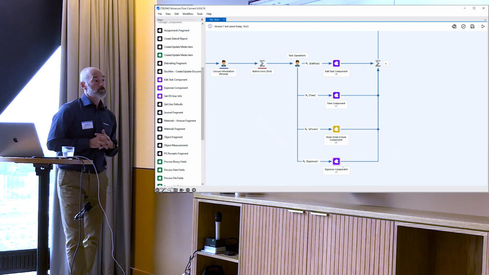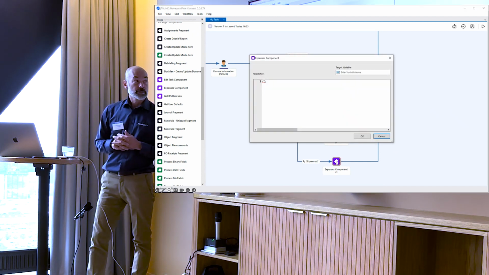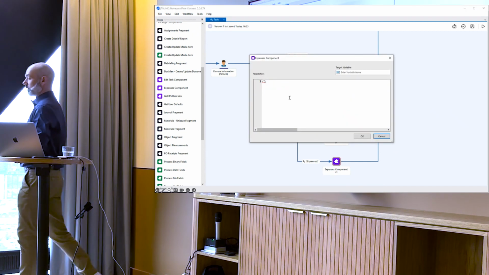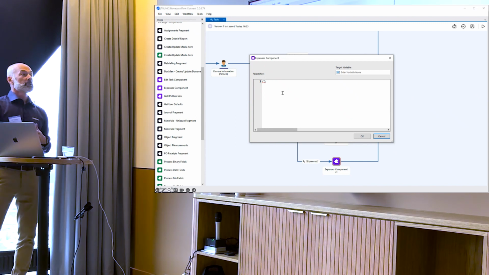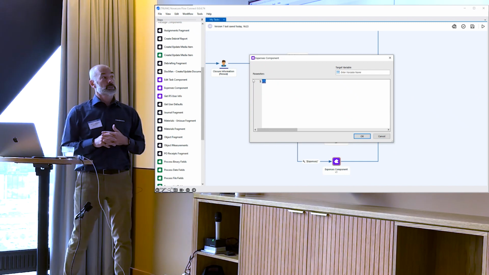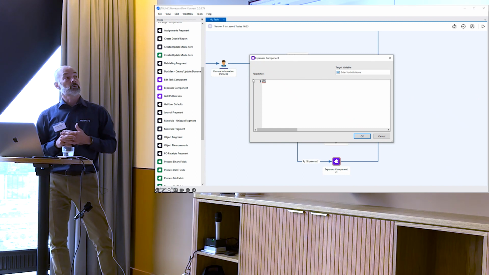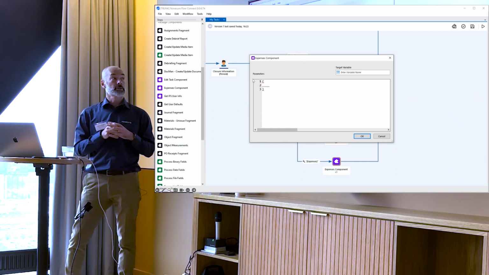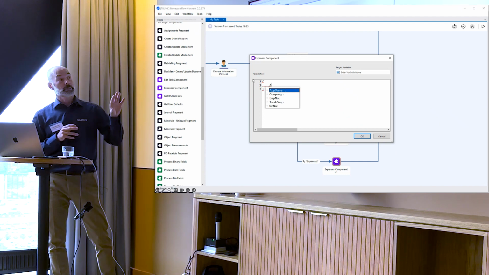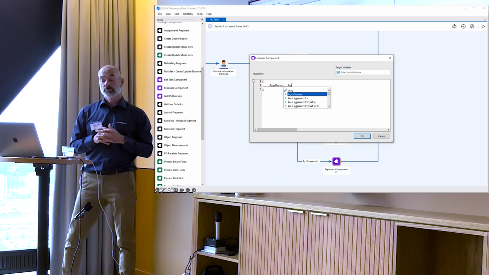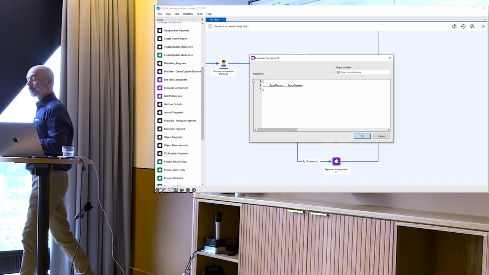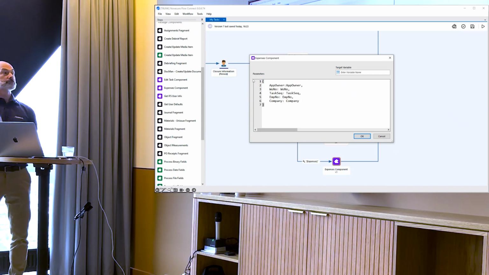And then when we open up the configuration, we see that we have a new input editor. As soon as we start typing here, we will see the required input for this component, and it will get displayed as soon as you type. So these are the things we need to provide to use this component.